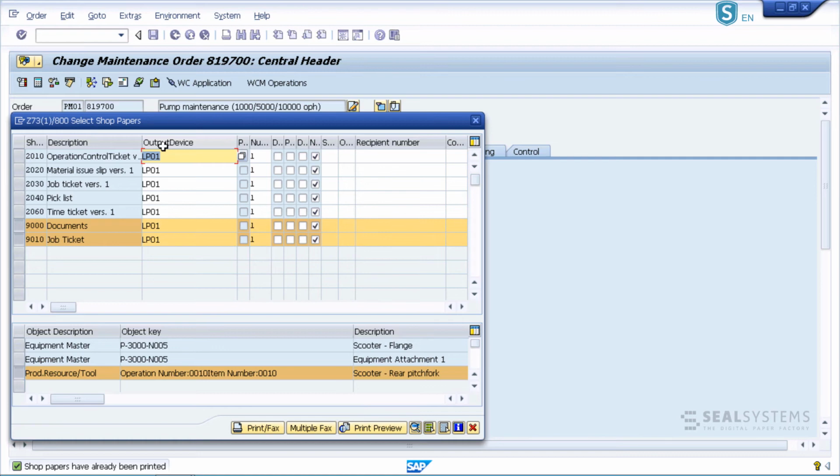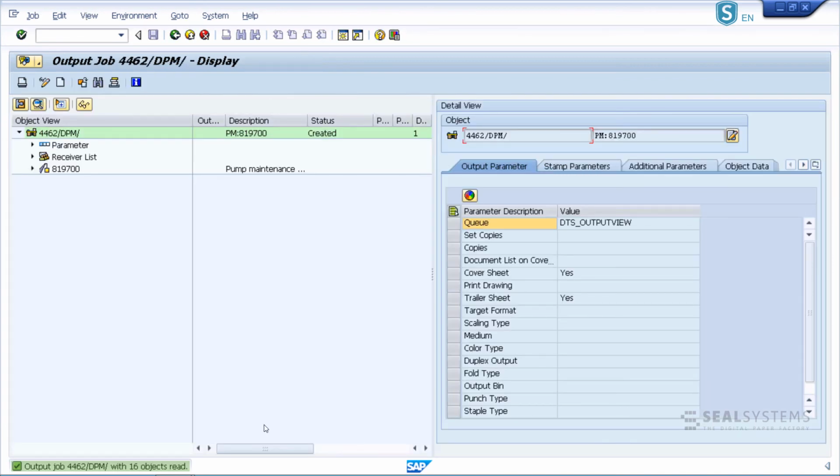Seal Systems has a robust set of applications in SAP that enable the automatic identification, collection, and final print, email, or web distribution of the work orders with all SAP forms and all your document attachments. So check this out, it's really easy to do. In our case, we're going to select the operation, we're going to omit the production resource tool, and we're going to print this out. This job is essentially created inside SAP.